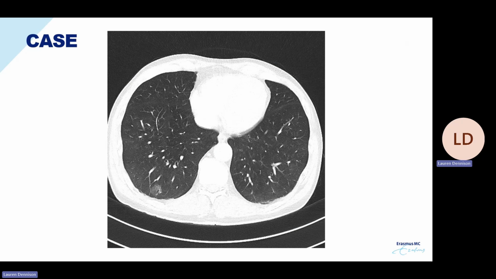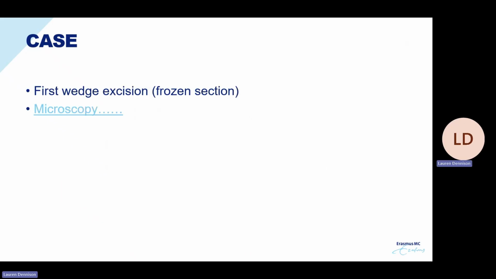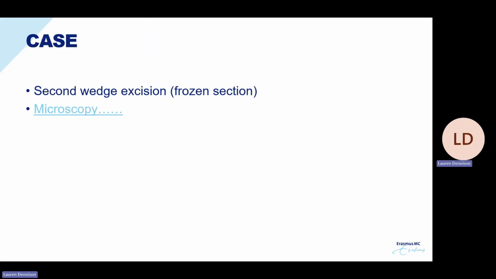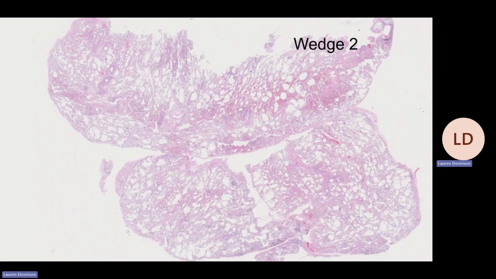So just to give you an example from my personal hobby, thoracic pathology. This is a chest CT, as you can see, and you might have spotted the abnormality, just to provide a little bit of a hint there. There's quite an indistinct ground glass nodule in the right lung. So this was the first wedge that we got from this tumor. This is the histology, nothing much to be seen there, just normal lung. Second wedge was done by the surgeon, again sent for frozen section, still no tumor.